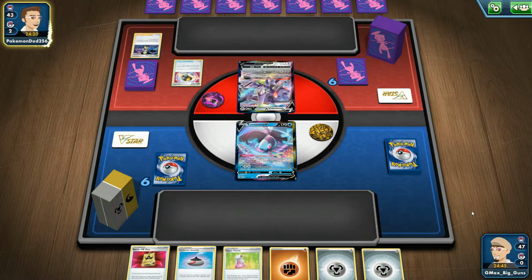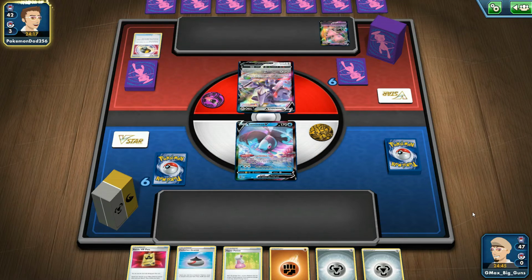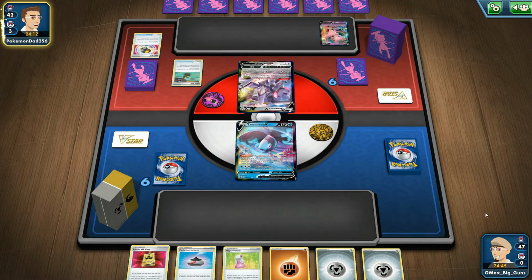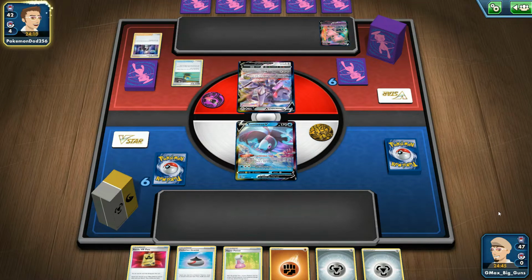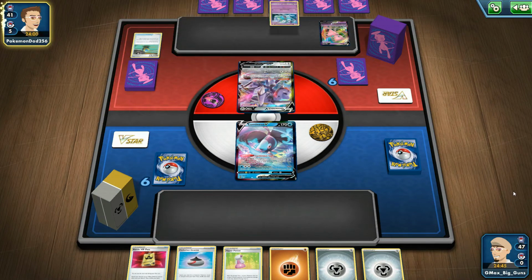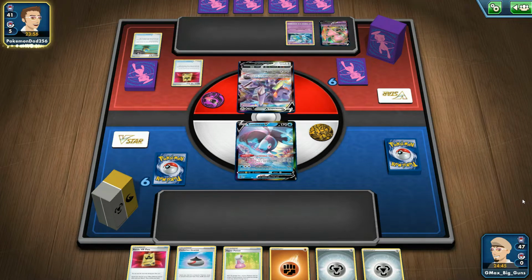But Duraludon, I prefer it just because it has that stellar ability, Skyscraper, which actually destroys all Single Strike, Rapid Strike, Fusion Strike decks. They cannot attack. They need Path to the Peak. If they don't play enough of that stadium, that's why we have our Pumpkaboo. We have 2 Crystal Cave and 1 Training card, so a total of 3 stadium cards in this deck to remove that Path to the Peak.